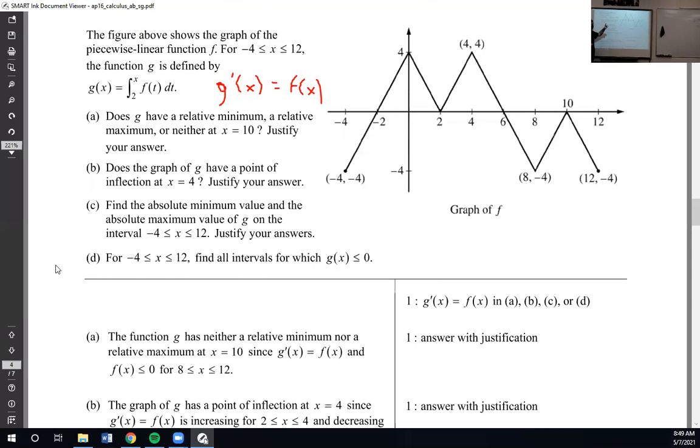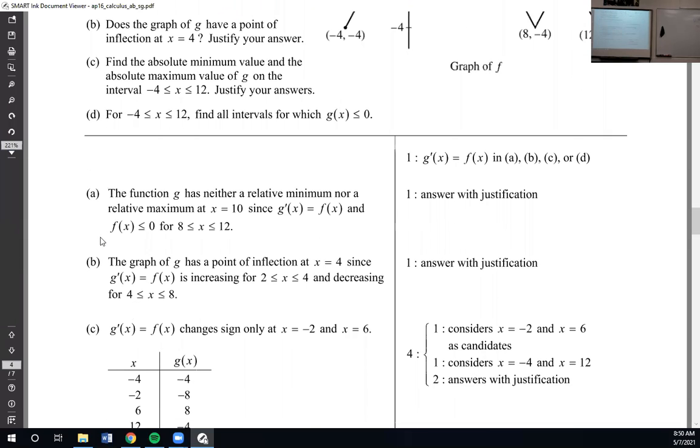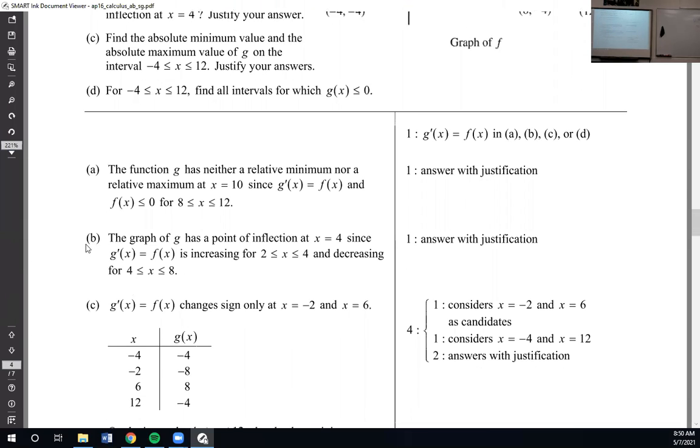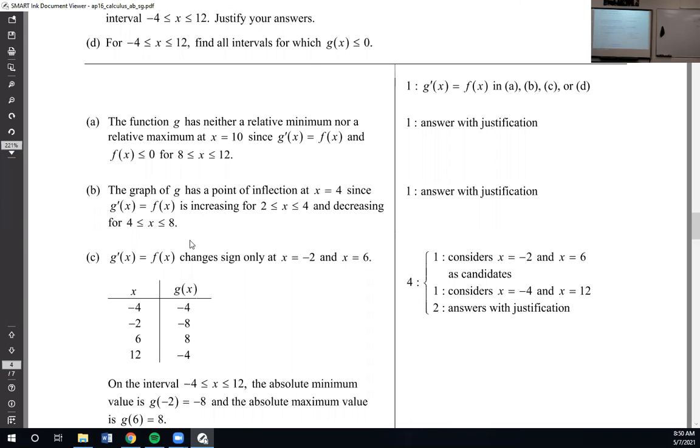Now, to find the values, which is our next step, we're going to test what these values are. Since we're looking for both absolute minimum and absolute maximum, those are 4 candidates. Now we need to see which one's the smallest and which one's the biggest. To do that, we're going to use our integral. That means we're going to have to find some areas. So we find some areas. There's our points. The smallest one is at -2. The largest one is at 6. So there is your absolute minimum and absolute maximum.